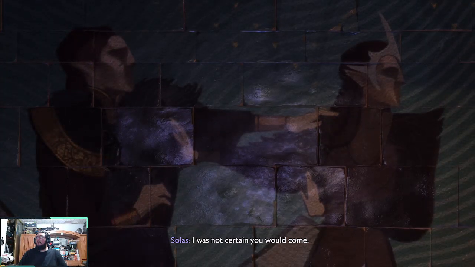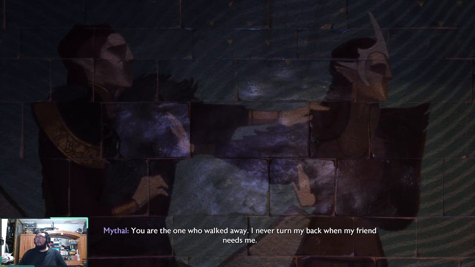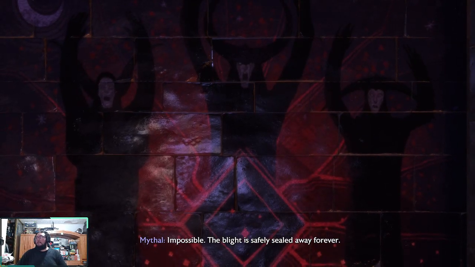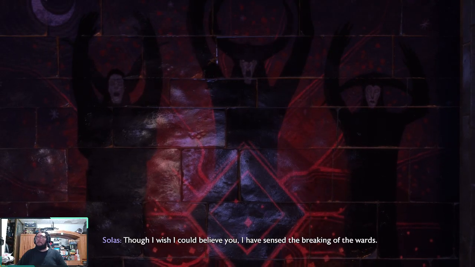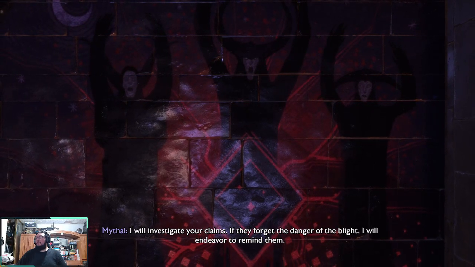I was not certain you would come. You were the one who walked away. I never turn my back when my friend needs me. The Evanuris seek the magic of the Blight. Impossible. The Blight is safely sealed away forever. Though I wish I could believe you, I have sensed the breaking of the wards. I will investigate your claims. If they forget the danger of the Blight, I will endeavor to remind them.